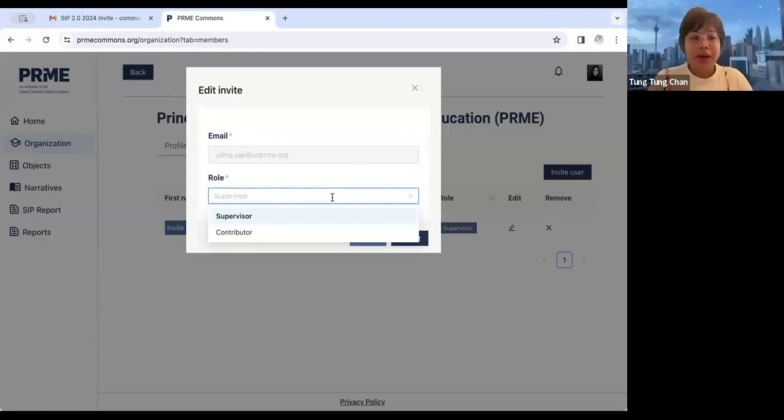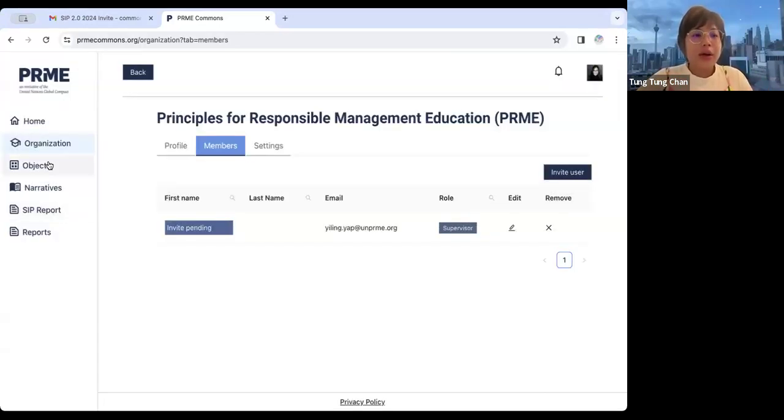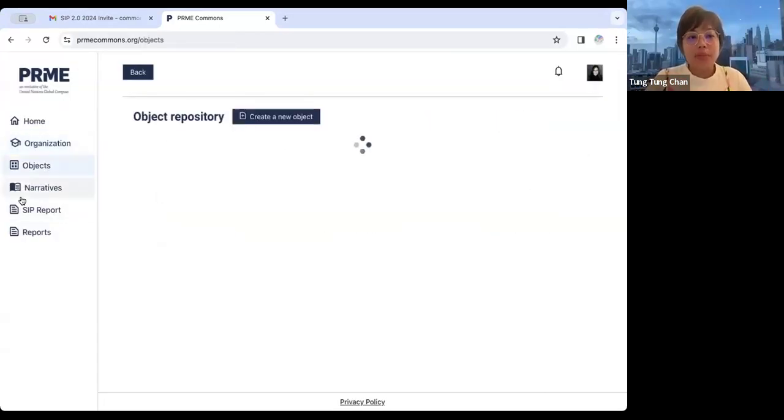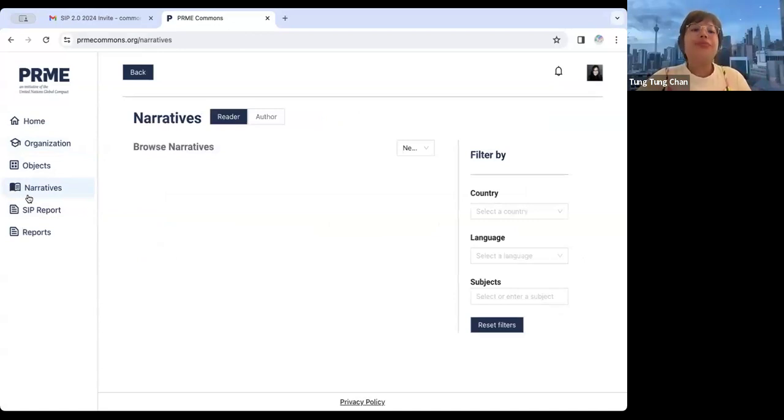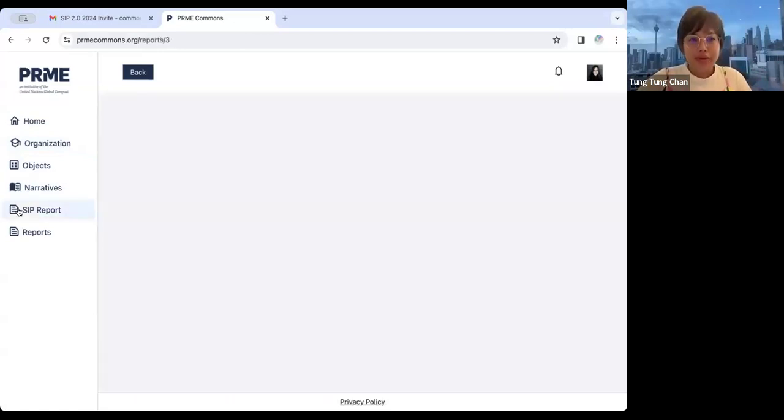The supervisor has the ability to add other members in the organization, and the contributor is someone who can view the platform. They can upload the objects and narrative function. They can help in providing responses to a SIP report, but they cannot click submit the report. So I will also be explaining what objects are, what narrative is, and the SIP report functionality.